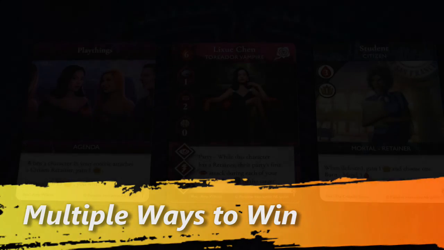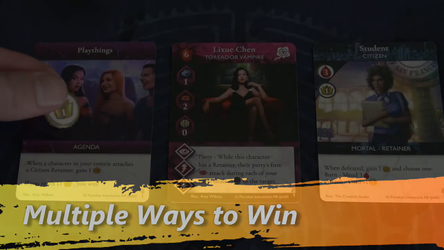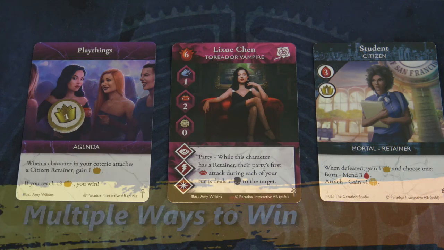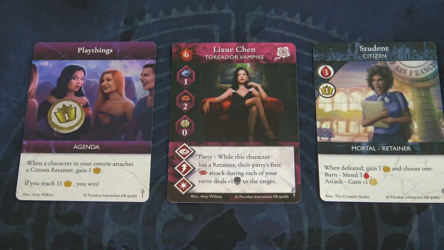So we just learned about the agenda tokens, in which you just need 13 to win the game. So let's now mix it up and mash it together so that we can talk about other ways that you can gain these agenda points. And this is, like I said before, another way in which this game really shines. There's a lot of stuff going on in this game, and there's a lot of different ways that you can gain the agenda points and win. So here's a quick example of how this is going to work.